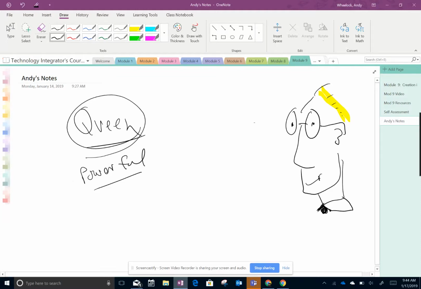So this module is called Creation is Queen. And where I got that from was back in my younger days as an elementary teacher, I used to run a chess club. So I really dug deep into how to play chess in order to teach young kids how to play. One thing that you'll know if you've ever played the game of chess is that the most powerful piece on the board is the queen. The queen can go almost any direction, and you want to make sure you keep the queen till the very end if you can.